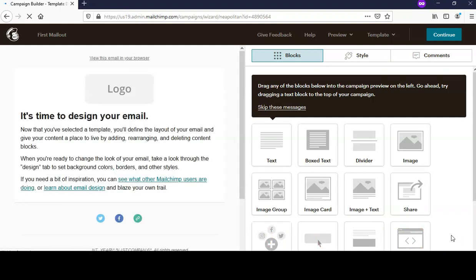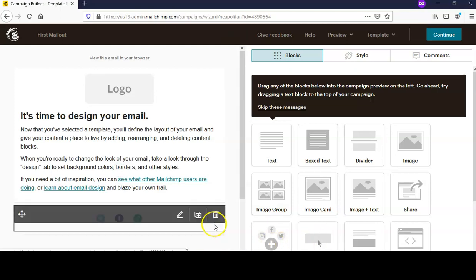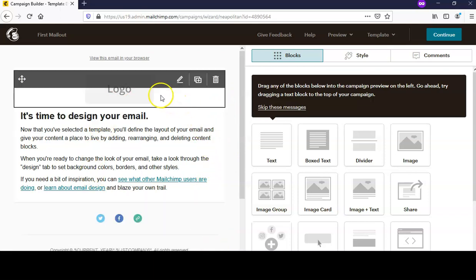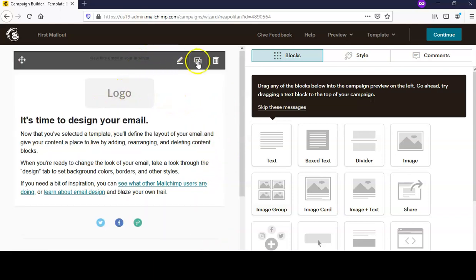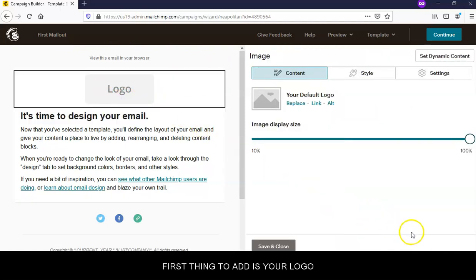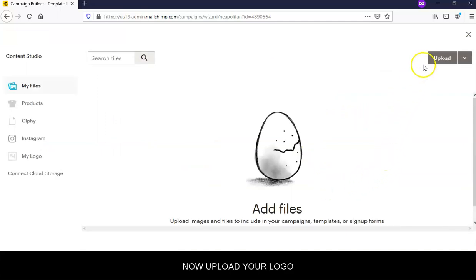Now it pre-fills some information on the left there. Now it's all split up into blocks. Each block, as you click on it, appears in the right-hand panel where you can actually edit the content. So the logo, for example, if we click on that, on the right-hand side, it just shows the logo that is currently set. Now, what we might do with this one is change that logo, so click replace.